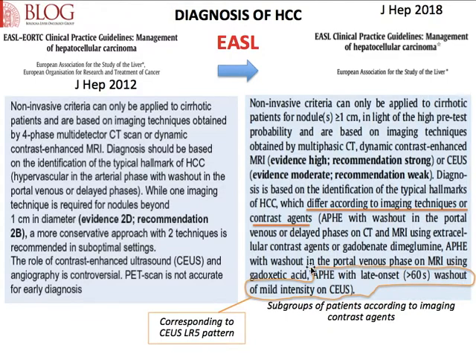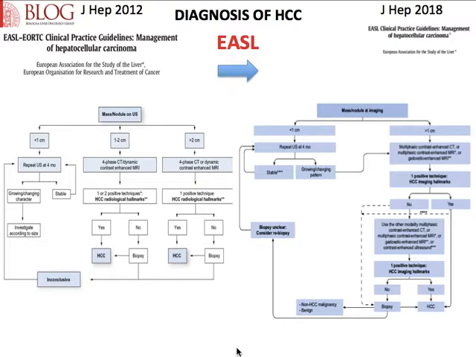Therefore, if we think of contrast-enhanced ultrasound, it is no longer enough to have arterial phase hyperenhancement followed by washout, but the washout should have a late onset starting after 60 seconds and be of mild intensity. This is the only pattern which is acceptable to achieve a diagnosis of hepatocellular carcinoma and corresponds to the CUS LR5 pattern. Therefore, the guidelines now recommend to start with CT or MRI, simply because they are very good at staging the disease, so at screening for the presence of other lesions beyond the one that is the target of our investigation.